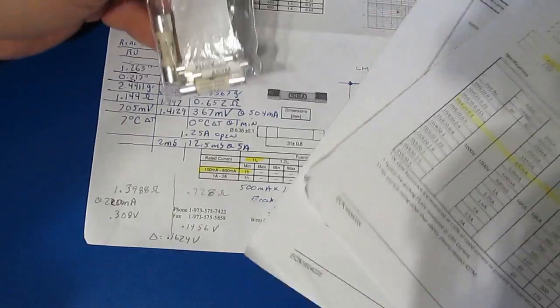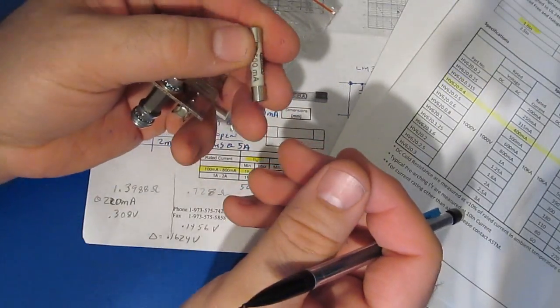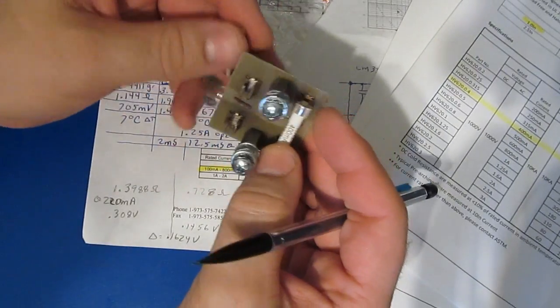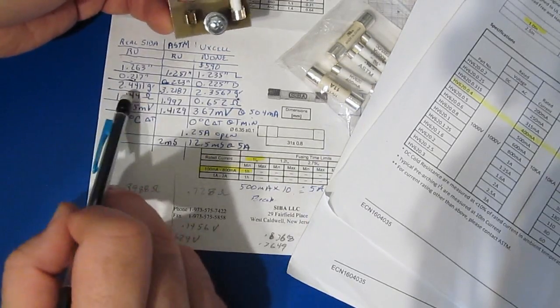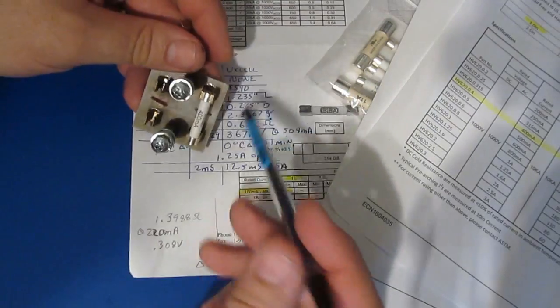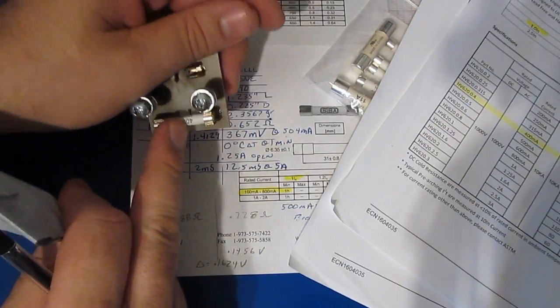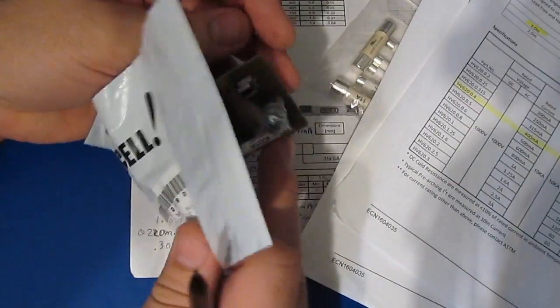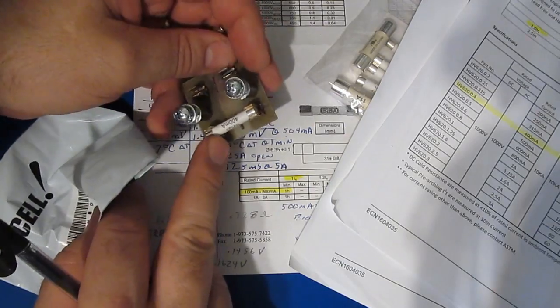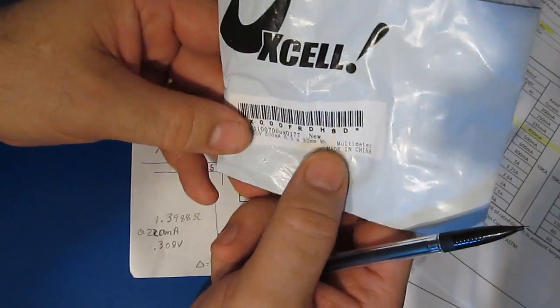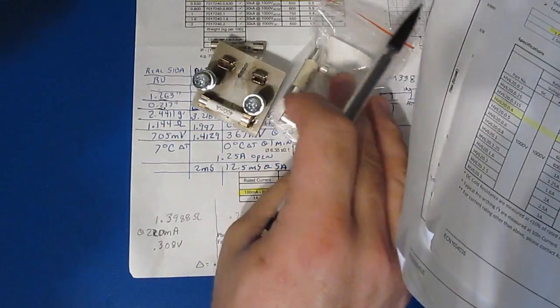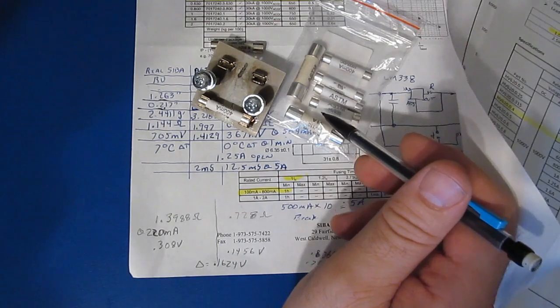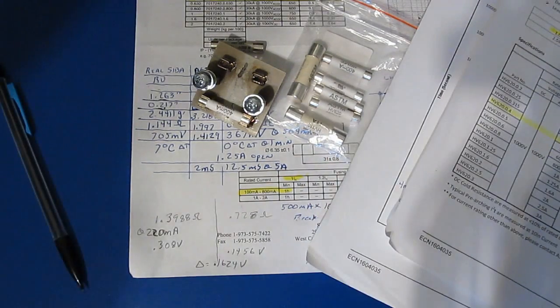So could you use this fuse in your meter? I think it really comes down to if you need that 500 milliamps or can you live with this 400 milliamps or not. And again the burden voltage will be slightly higher with this fuse being roughly two ohms versus 1.14 or so. Other than that the fuse looks real good. If I had to pick between these and one of these, hands down I would go with this because I would rather err for something that's going to blow faster at a lower current than something that's going to blow at more than two times what the manufacturer's rating was. So I think that's going to be it for this video, so if you've purchased any of these from Dave and you've ran these tests yourself, I'd be interested in seeing what the data look like that you collected. Until the next video, later.